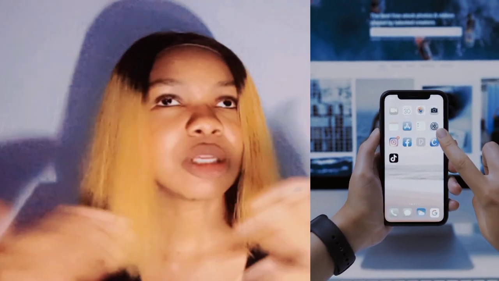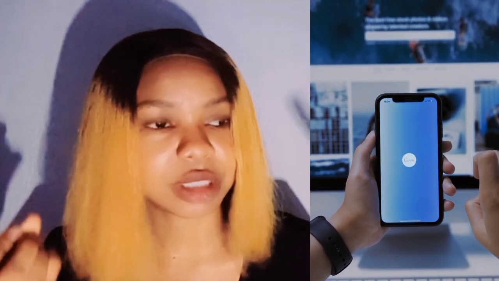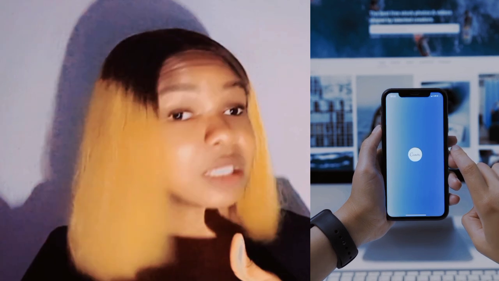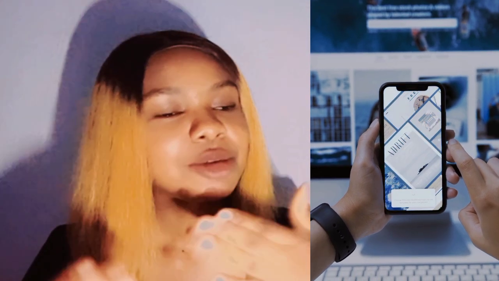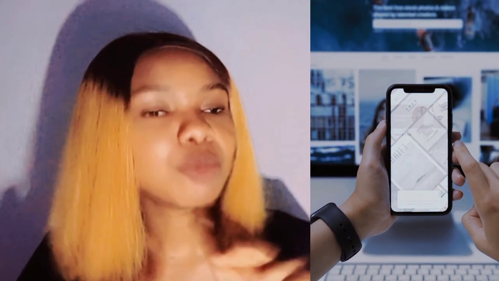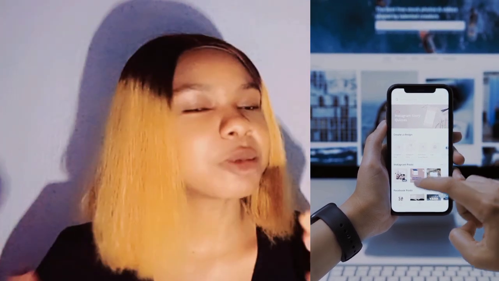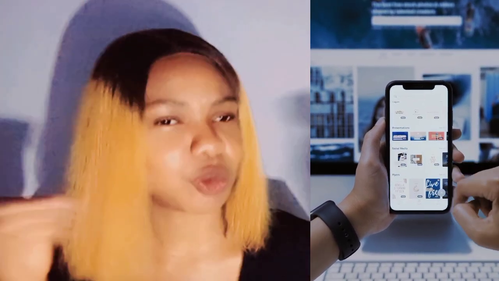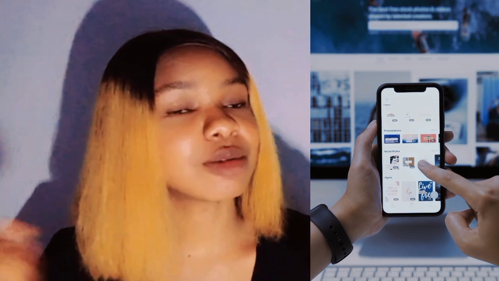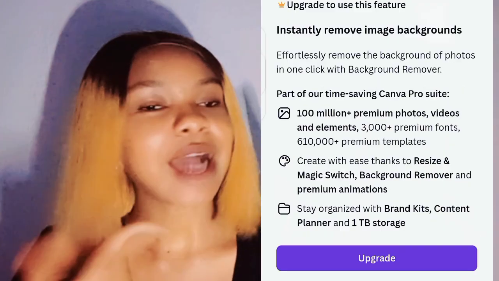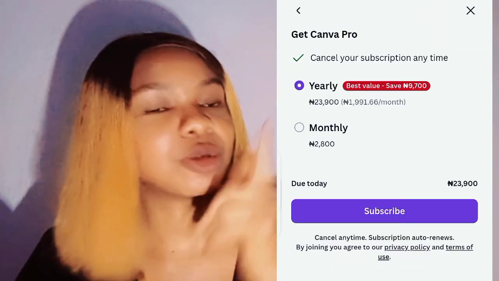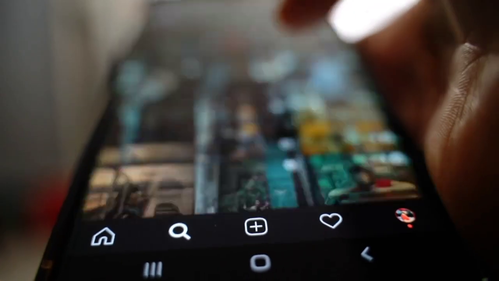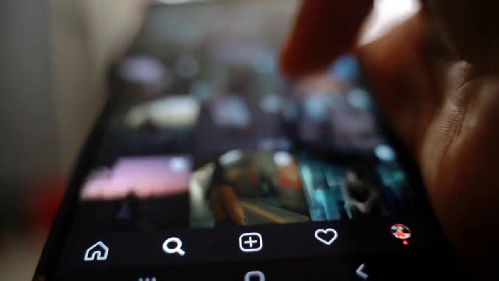And now, if you're someone who uses Canva, for example, even though it's one of the best editing apps, you're going to notice that removing the background requires you to move to that particular paid version. The moment you're about to click on a particular image you want to use so you can remove the background, you see something like this asking you to pay and upgrade to the pro version. Sometimes it leaves you a little bit devastated because you don't want to pay all of that money just to remove backgrounds.